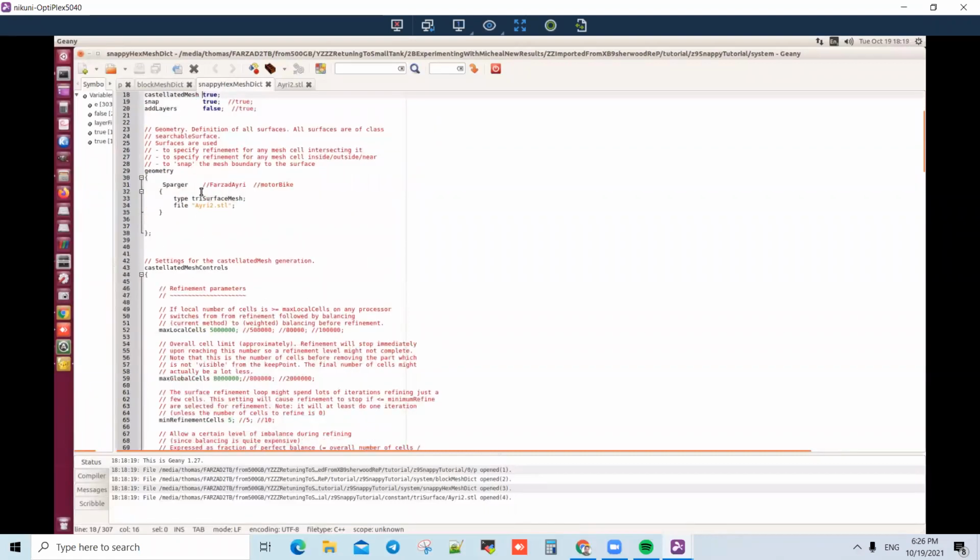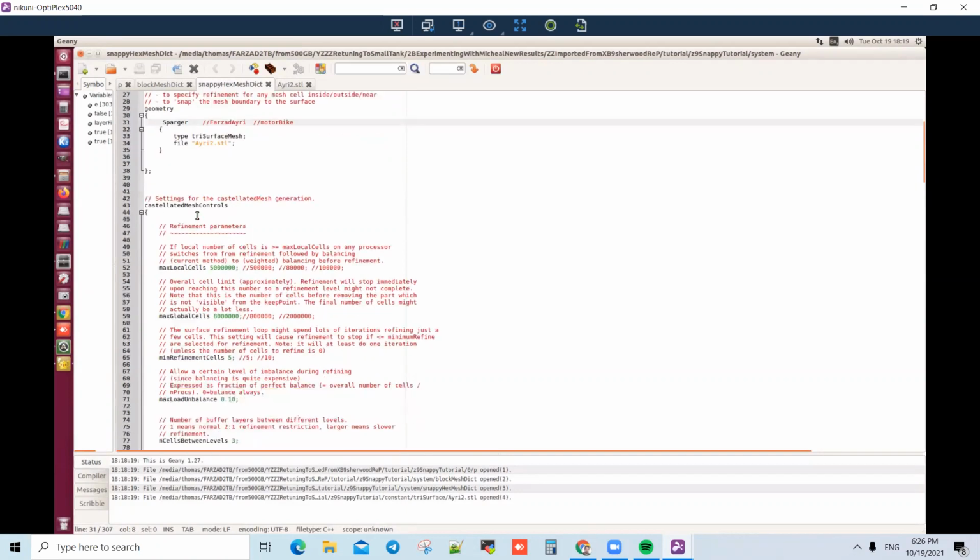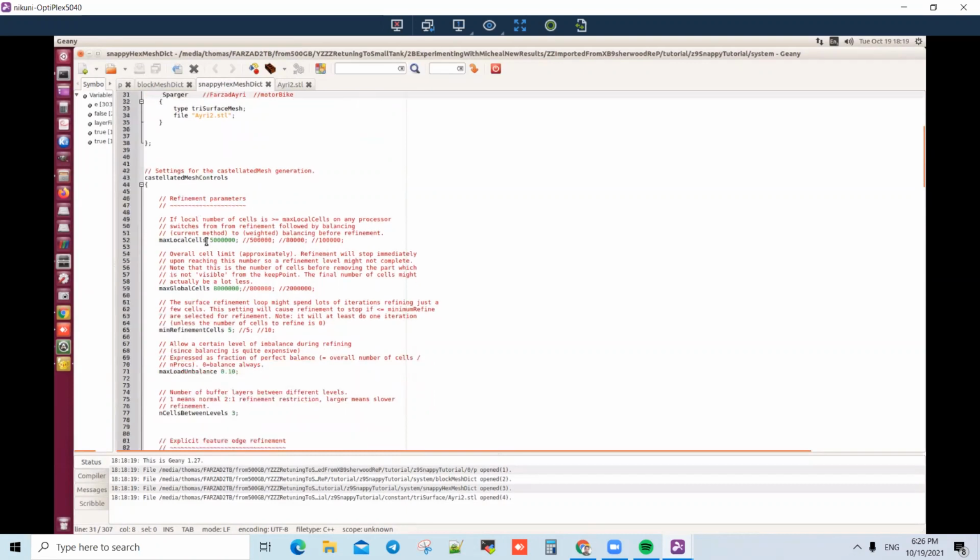Here you have the geometry. You need to name it after that file. My file is IRE2.stl, and the beginning name is Sparger, so this one is Sparger underline the name of the surface. In the castellatedMeshControls, you need to define the maximum number of cells. I put 5 million, I believe it is 5 million.